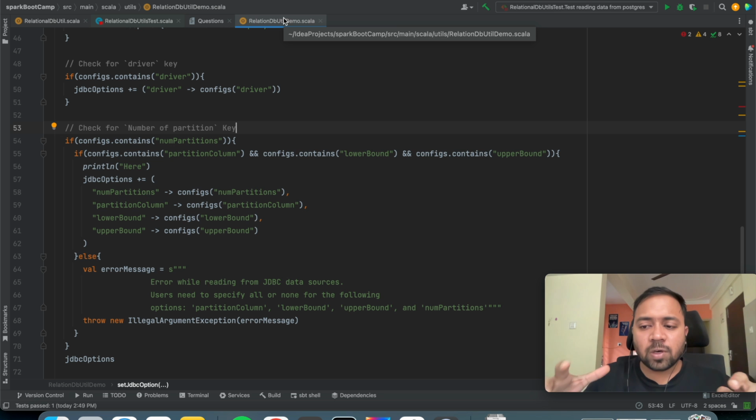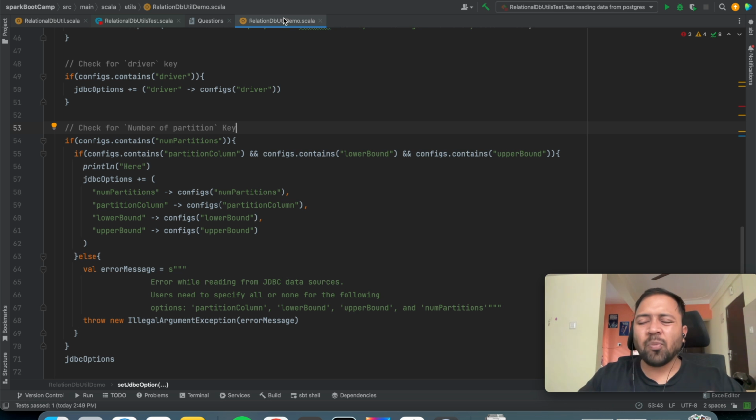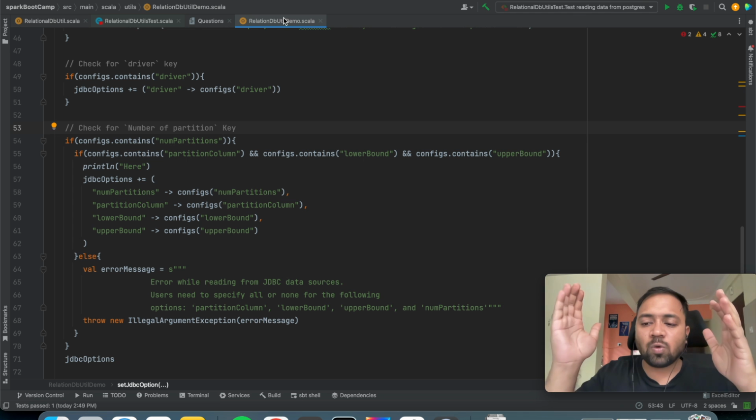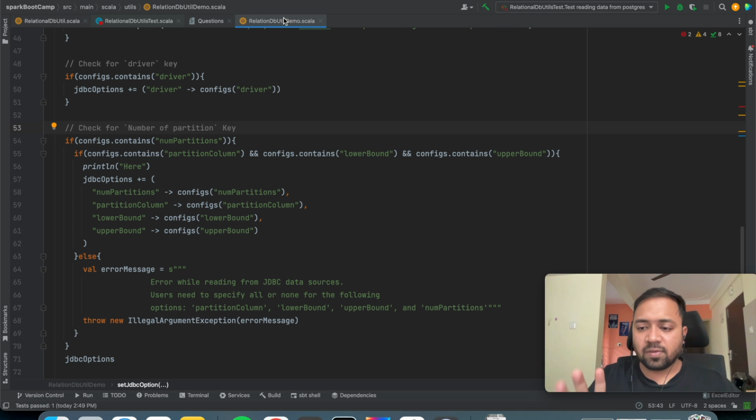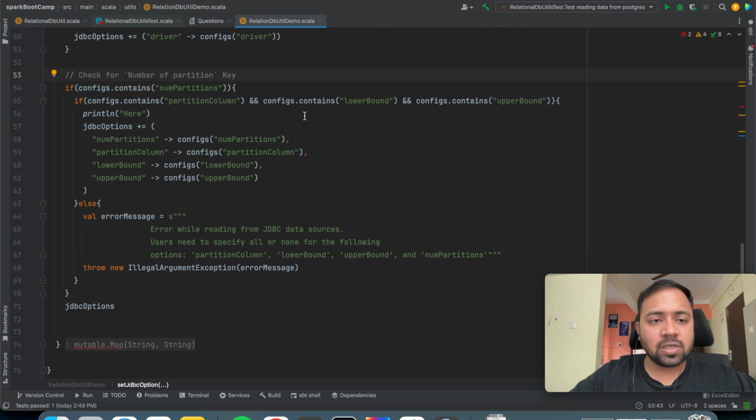Okay, and it also depends upon the server on which you are running your Spark clusters. It's a very smart approach, but the very easy approach can be to just see what is the maximum number of connections that you can open. Let's suppose your Postgres or your Oracle server supports 15 open connections, so you should pass 10, not near to 15, or 12 is also fine. Okay, so I'm just adding.